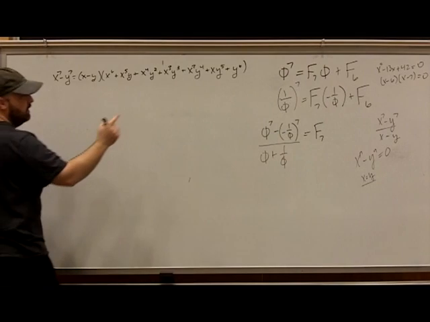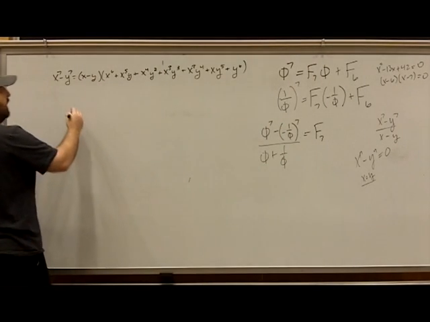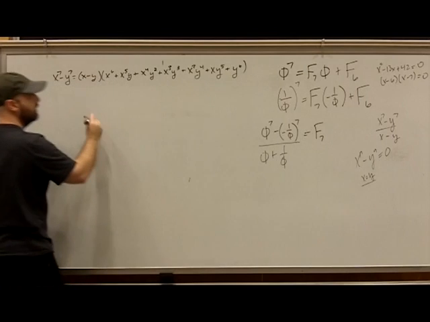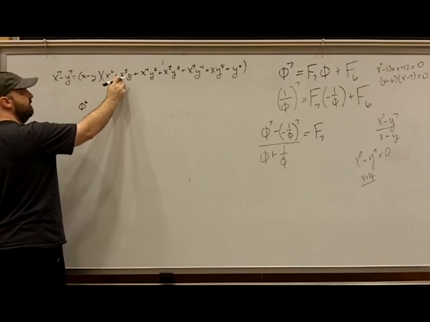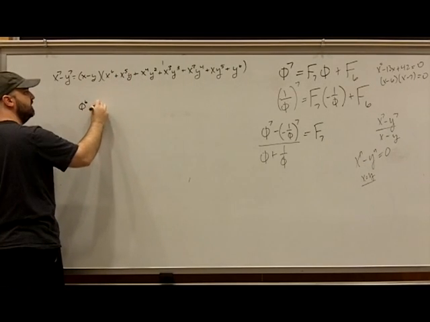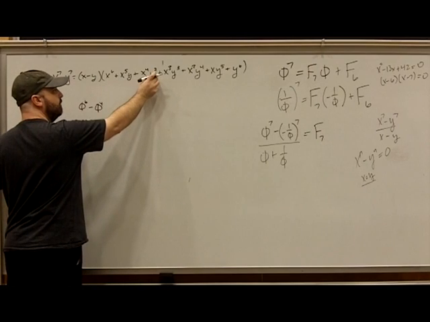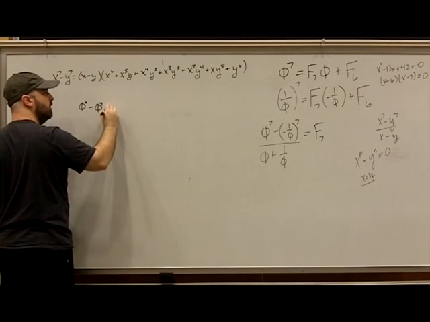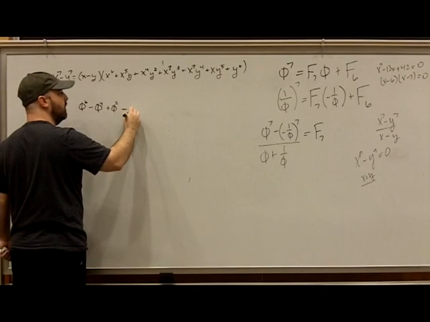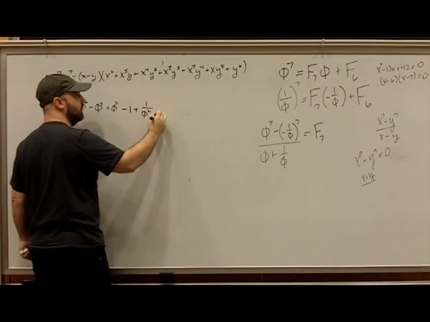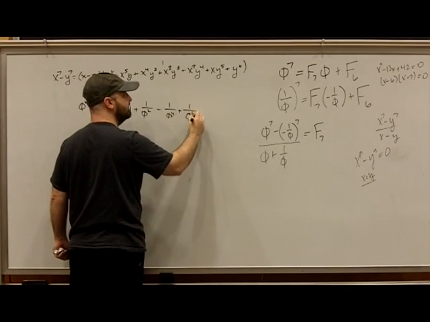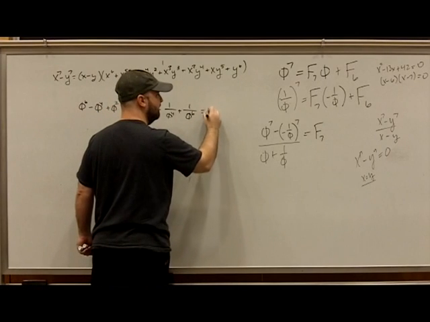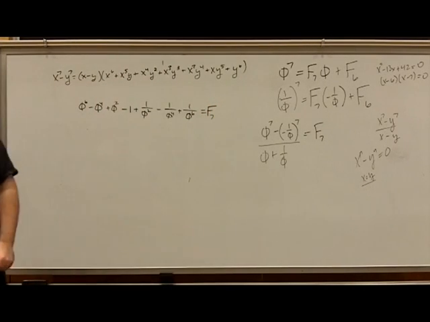And so if we divide x to the 7th minus y to the 7th by x minus y, what we're going to get is just this part. And if I plug in phi and negative 1 over phi, I'll get phi to the 6th, phi to the 5th times negative 1 over phi, phi to the 4th times 1 over phi squared, phi squared. The next one's negative 1. The next one's 1 over phi squared. The next one's minus 1 over phi to the 4th plus 1 over phi to the 6th. Oh, that's F7. It's a pretty interesting way to write F7, the 7th Fibonacci number.